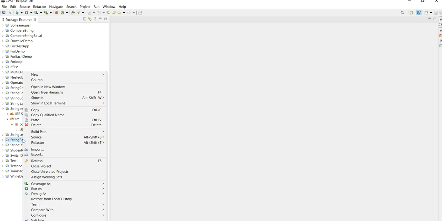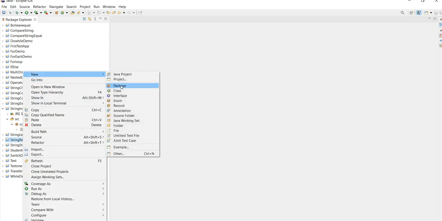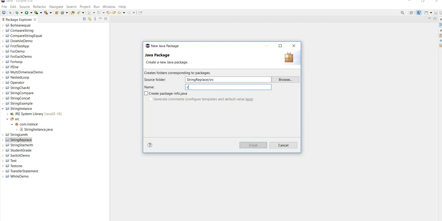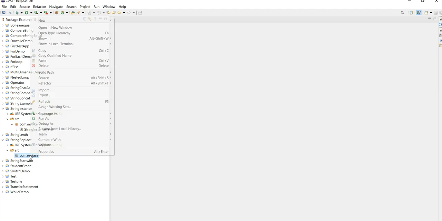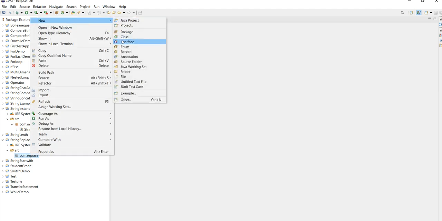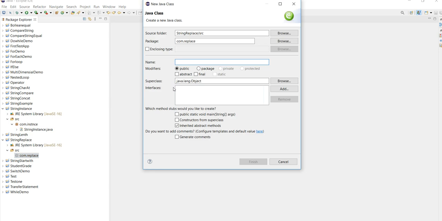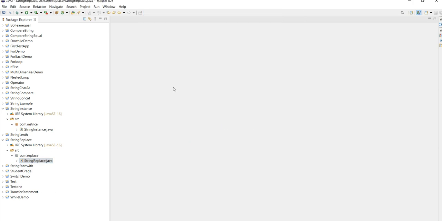String replace. Here I am creating one package called com.replace. Here I am creating one class. The class name I am also taking as StringReplace.